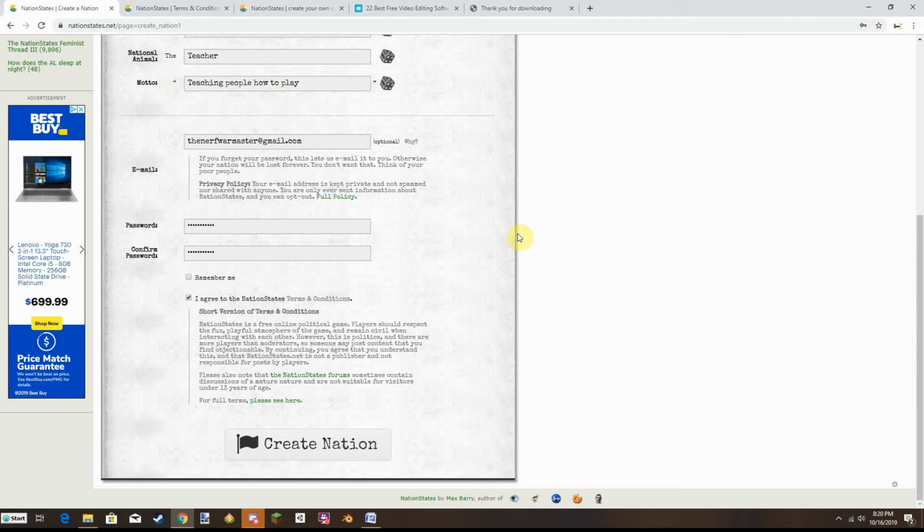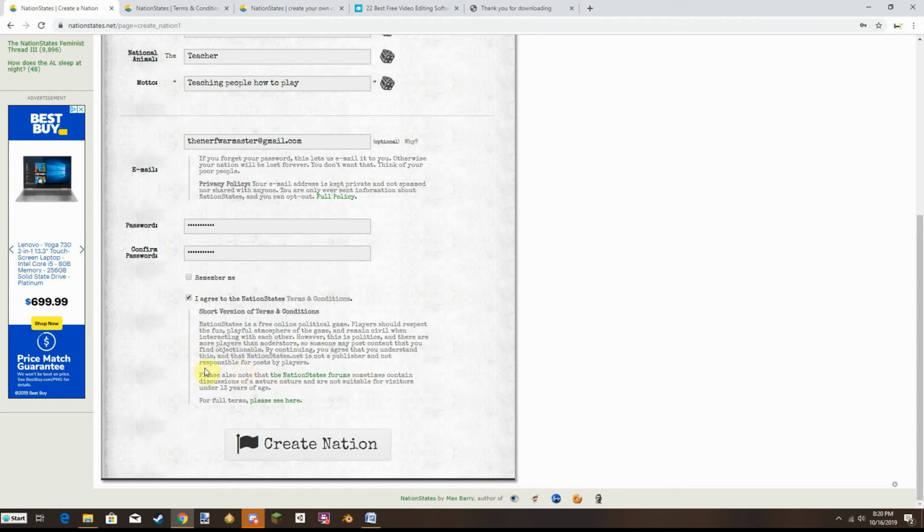There are more players than moderators, so someone may post content that you find objectionable. By continuing, you agree that you understand this and that NationStates.net is not a publisher and not responsible for any post by the player. Of course, that might be forced to change in Europe with this whole Article 13 thing, but I'm not sure. But I believe Article 13 just deals with copyright.